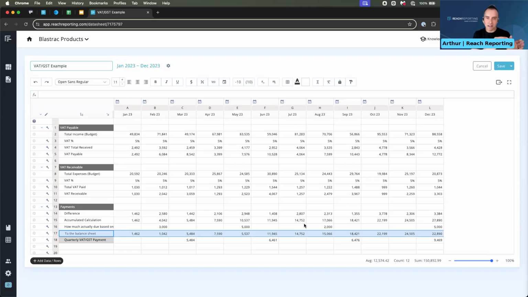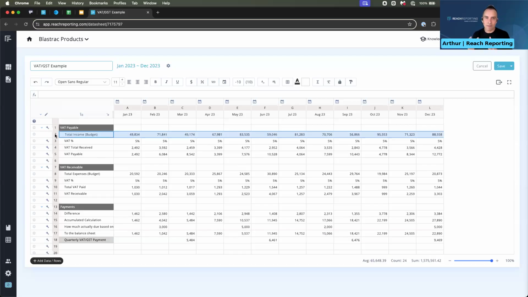essentially plan and look at your cash as those taxes, those VATs, the GST numbers are coming in, giving you the ability to use that cash until you have to pay it to the government. So hopefully that helps, and see that there's just that other additional twist here. The additional twist being that you could pull in already budgeted numbers from the budget you're working on and put it in here, and then use that to help you calculate things that are going to go on to the balance sheet or vice versa.